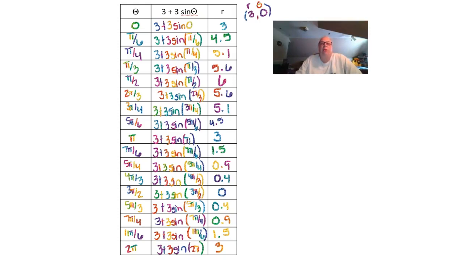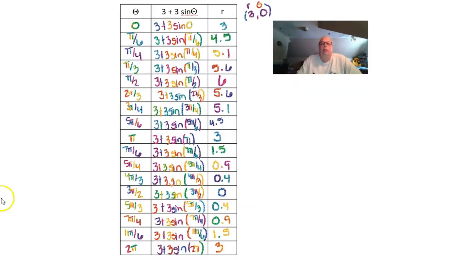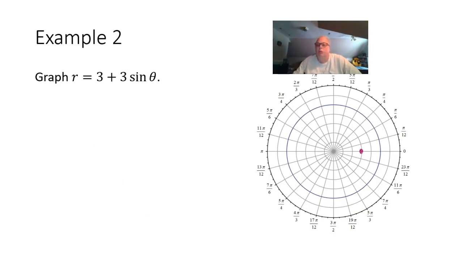All right, so first of all, we want to graph the point 3 and 0. So instead of moving out toward pi, we're going to be going toward 0. We're going to be going 3 circles forward. That's going to give us a point right here. Now we're going to graph the point 4.5 and pi over 6. So we're going to be moving forward toward pi over 6. We're going forward 4 circles, and then a half a circle more. That's going to bring us into right here.